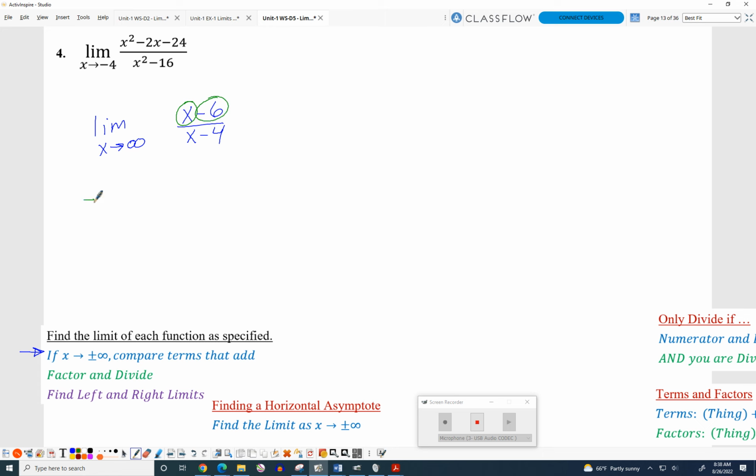So raise your hand if you know what goes inside this box. Hands up. There we go. Let's go. What goes inside the box? There's somebody new. Let's go, Bella. One. So these two things add. So essentially we just have an x. Same thing on the bottom. So the top is growing exactly the same as the bottom. So we get 1 right there. Show me your hands if you knew that.